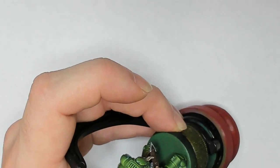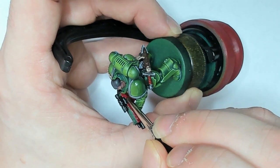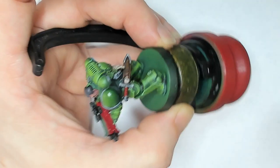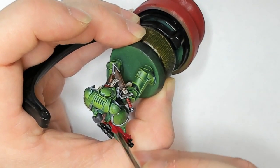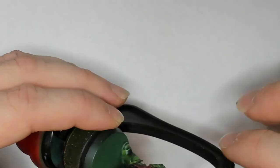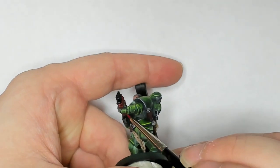I apologize if I get slightly off camera here. These are really tough spots here because it's the tightest part against the chest. Trying to make sure that this full gun gets hit without messing everything else up.